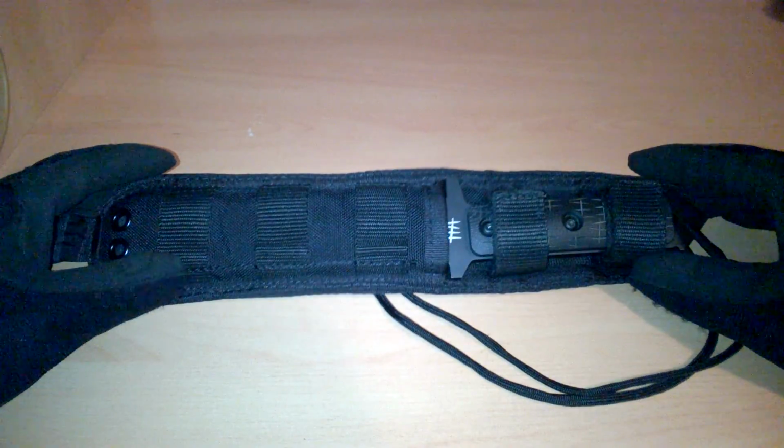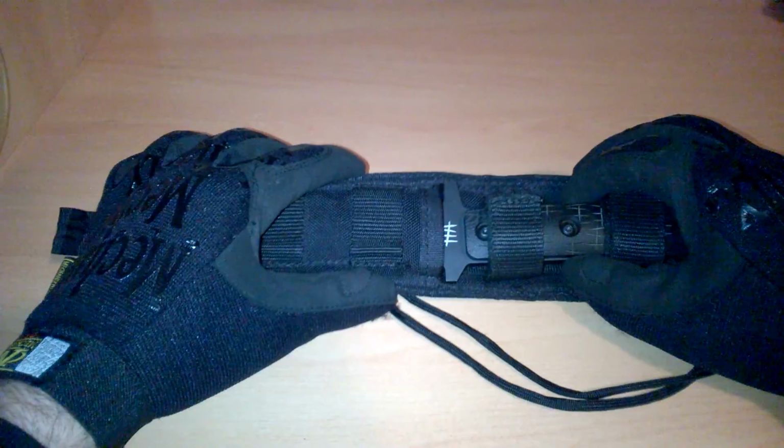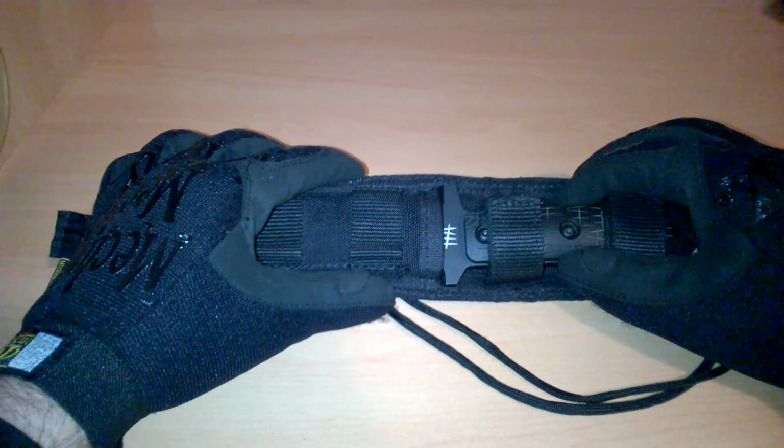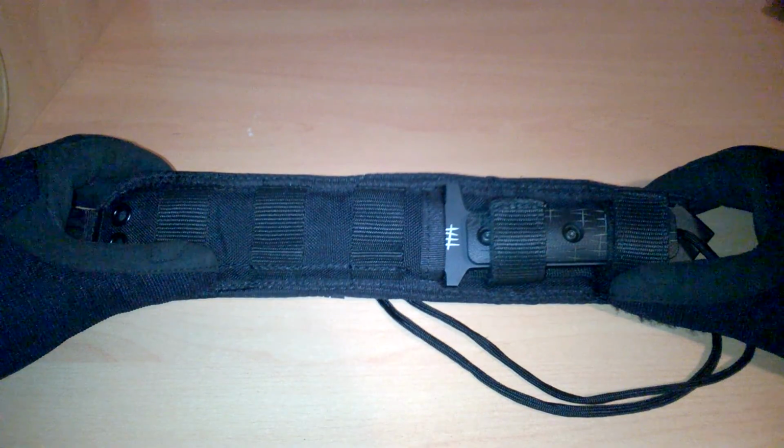Another thing was the Kydex insert that holds the knife in place. When I first got it, it didn't hold the blade in there very well at all. I actually had to modify that a little bit.